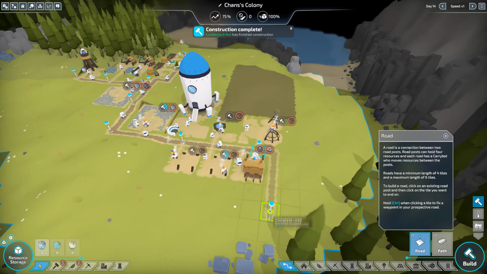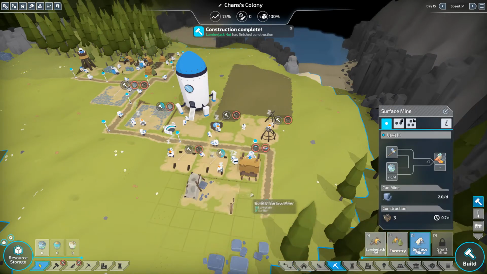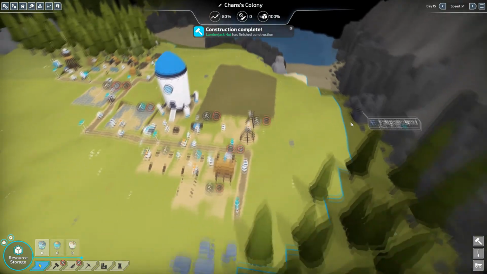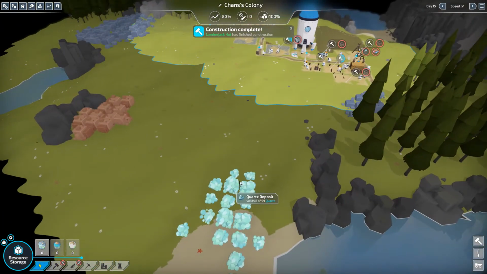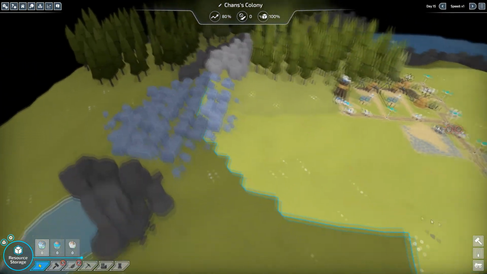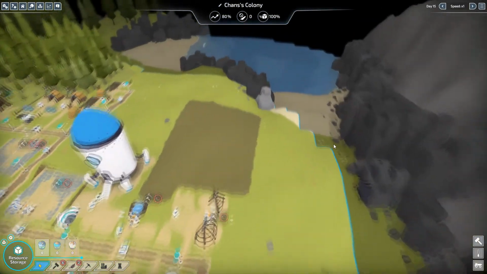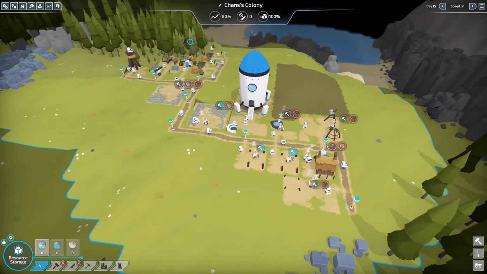Now, something I just remembered, I need stone. So what I'm going to do is build a surface miner right next to this stone deposit for me. Now, surface miners are surface miners. They will only grab the stuff that's on top, which is a limited resource. And the shaft mines here will be able to get the ones that are underground, like over here. So, just gonna speed up time again.